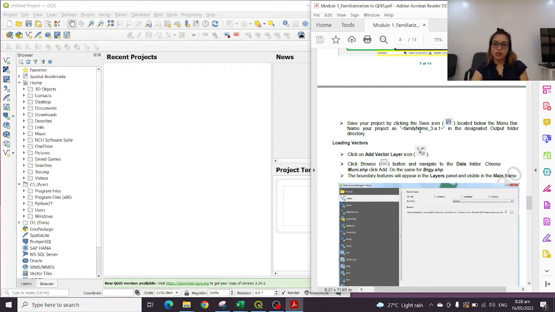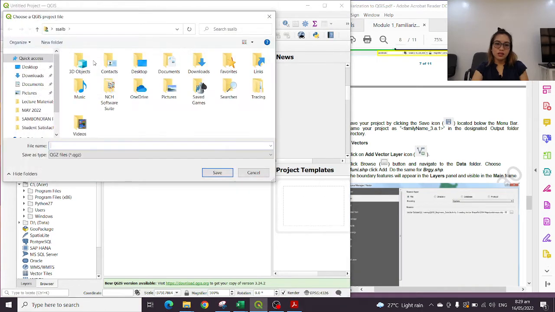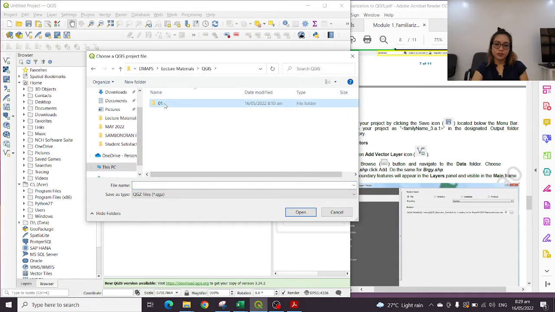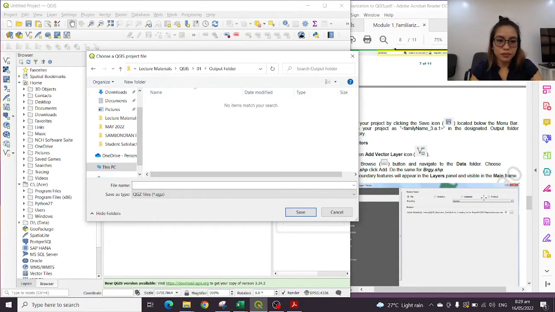Save your project by clicking the save icon located below the menu bar and name your project as your family name underscore 3.8.1, or name it anything as long as you can identify it the next time that you are required to open it. Save it in the designated output folder directory. So we're going to save this project.